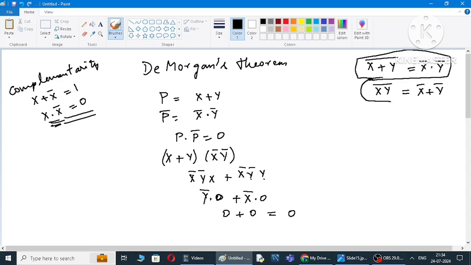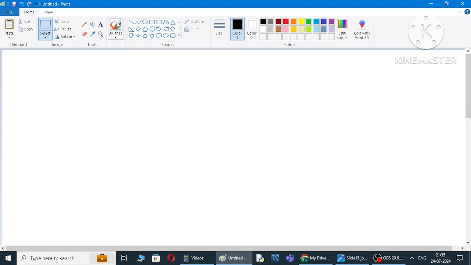The second law is a dual of the first one. So, obviously, this is also proved. So you need to prove only any one theorem. The second one is automatically proved. You have to learn the proof of the basic three laws, which are the distributive law, the third distributive law, and the absorption law. After that, learn De Morgan's theorem and learn the proof of the first theorem. That is enough.